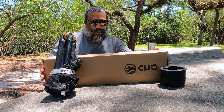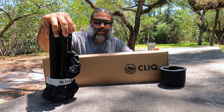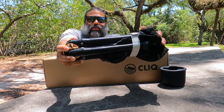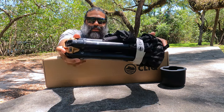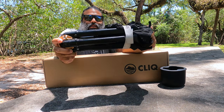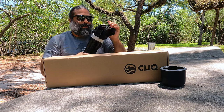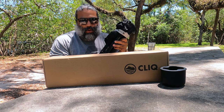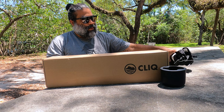This is the Click Lounge, and here is the original Click — the small one. This is the one they say is the size of a water bottle, more like a Yeti 20-ounce or something like that. It's a small, compact thing that weighs about three and a half pounds. Not a backpacking substitute — there are definitely lighter chairs out there for backpacking — but an amazing, small, compact chair that fits in your bag and can go anywhere with you. I leave this in the truck under the seat and forget it's even there.